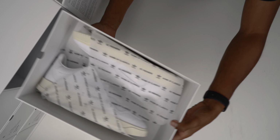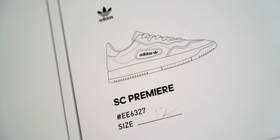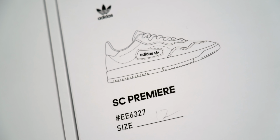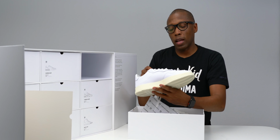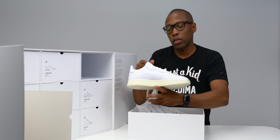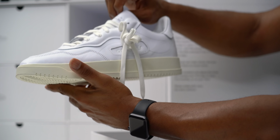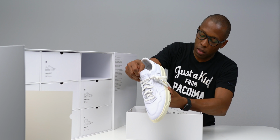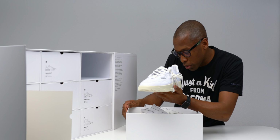So here's the shoes they have. This first one is the SC Premier. I'm not familiar with this model. Oh, but this leather on these is nice. Oh, this is really nice. Oh, this is really cool. It has the sizes on the tongue. Obviously, this is a bit bigger and bulkier. I don't know the history of this shoe.